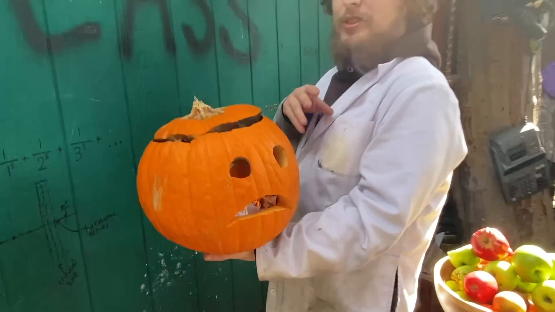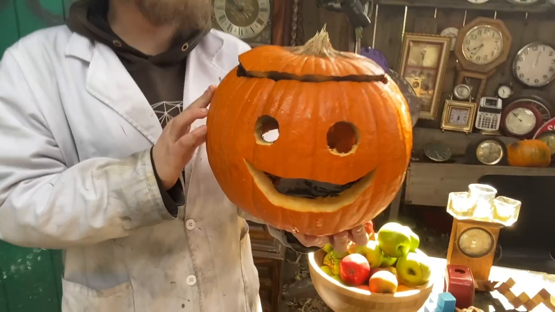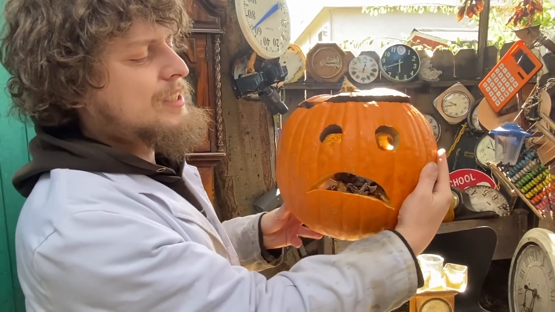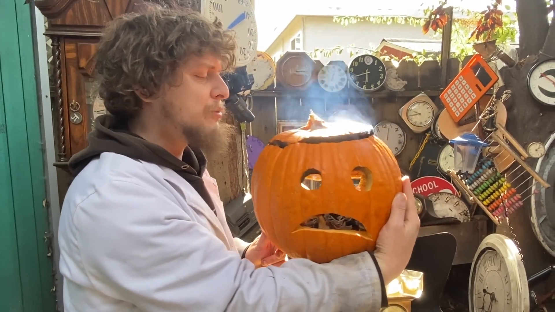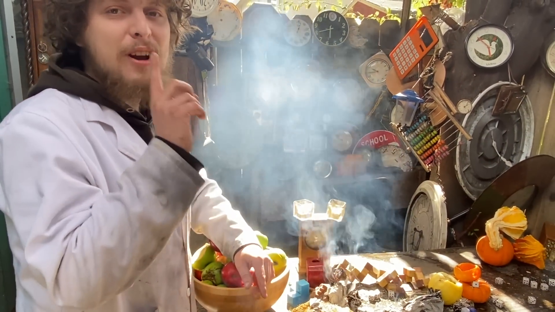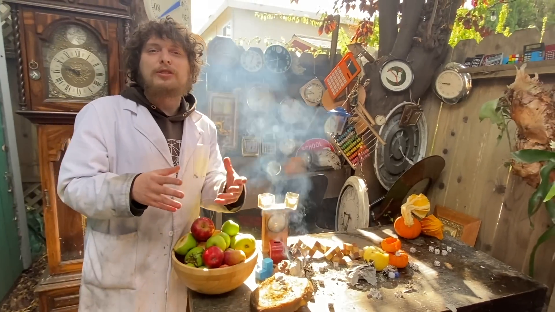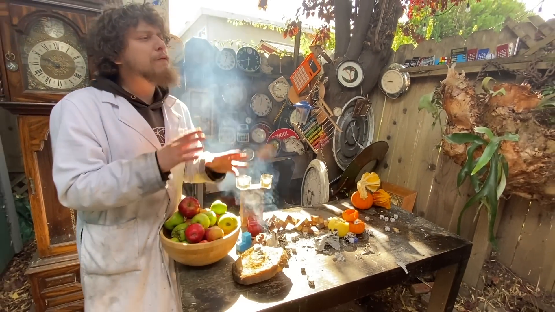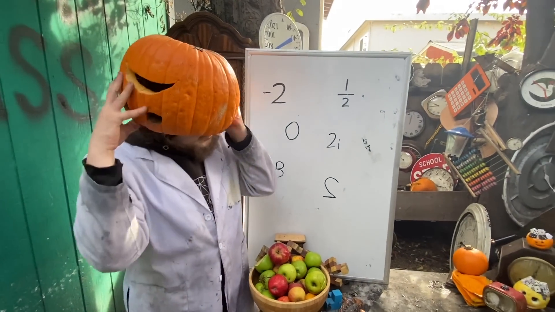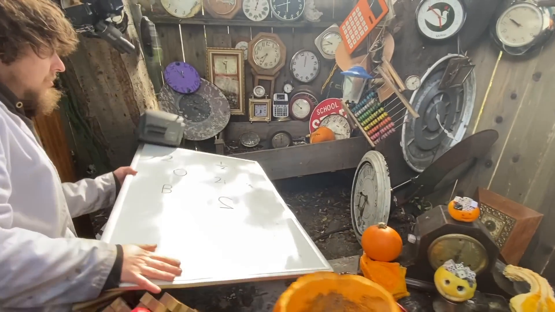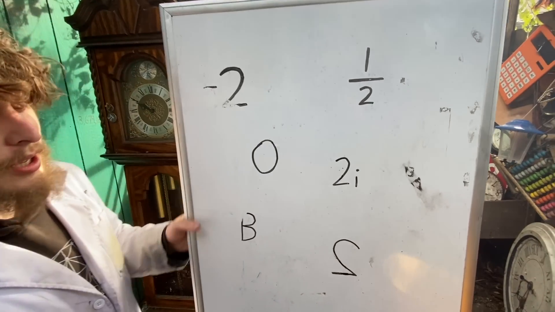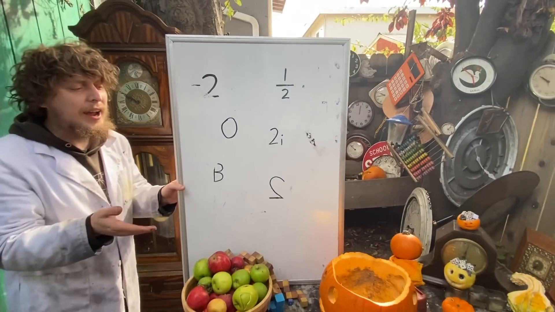Perhaps you could measure something's opposite by those two combining into some neutral state — like a happy face mixed with a sad face sorts of balances out to a neutral face. So maybe if we were trying to find the antonym of a number, we could see if that number somehow combined with another number to form something fundamentally neutral in some way. So let's say we're wondering if the number two has something it can combine with that creates something neutral. Well, we're going to have to mathematically define 'combine' and 'neutral.'